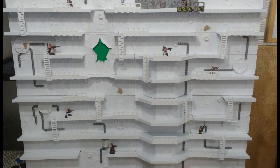I think I need a few more patches as well, just to make it look that little bit more worn, but I'm fairly happy with the way it's going. The doors need a little bit of work to add door handles, that sort of thing, but I am getting close to a point where I can paint it now.